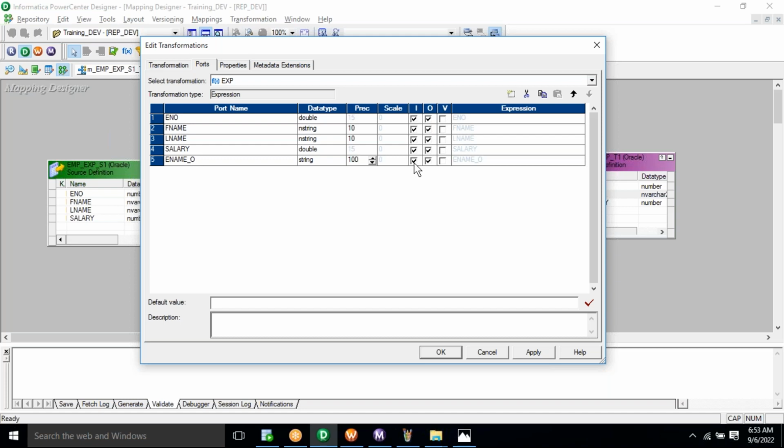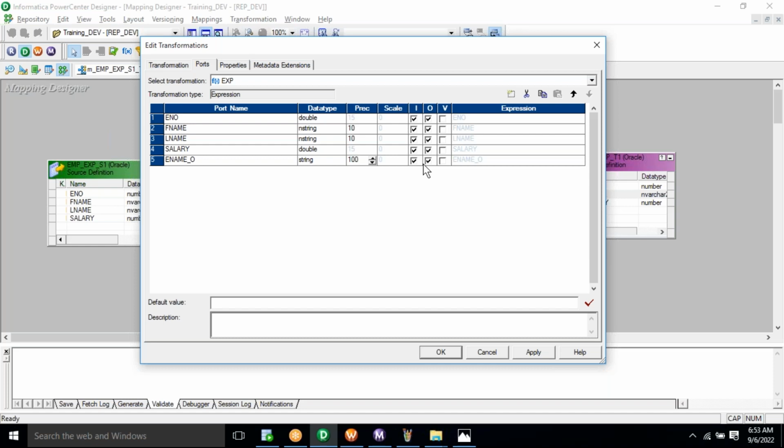Okay, so input and output both are enabled by default. If input is enabled, that will receive the data from the previous transformation. If output is enabled, that will send the data. We already discussed that in the previous class, input and output port.